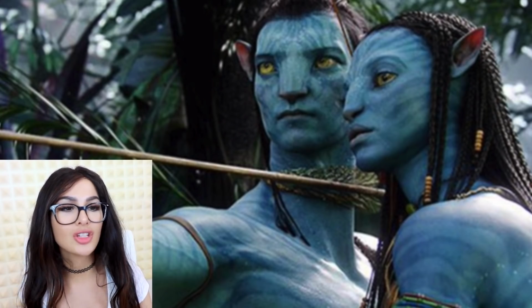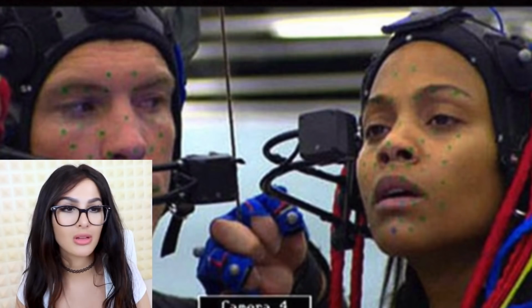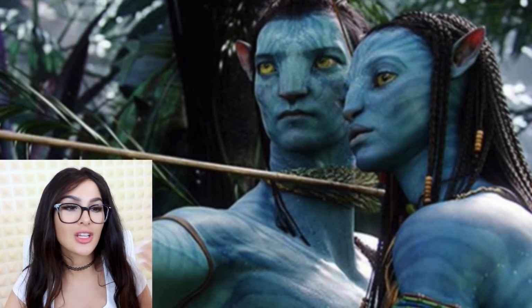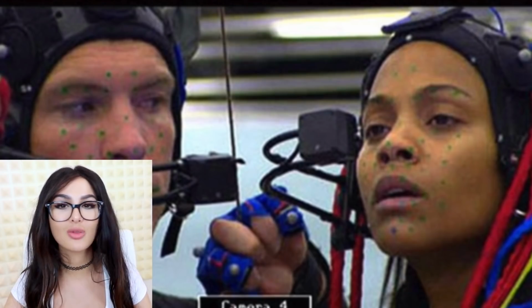Nice. Oh, this is also how they did Avatar. That whole movie was CGI. This is super complicated. It's so much work to get a movie like this. You have real-life actors doing everything and then you have to edit everything. This technology captures their facial expressions and everything. I know Kojima does this with games too. He puts real people in games and this is how they capture the footage.